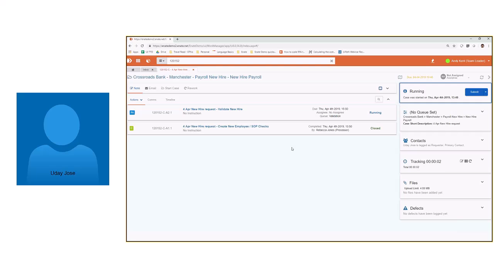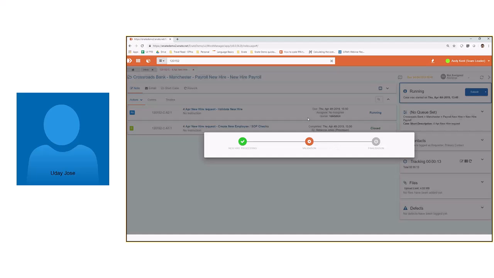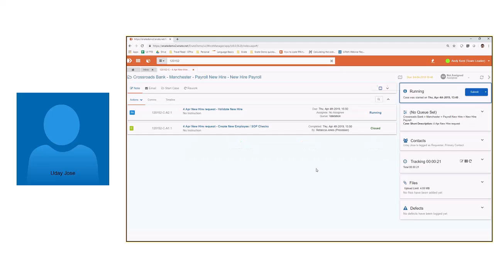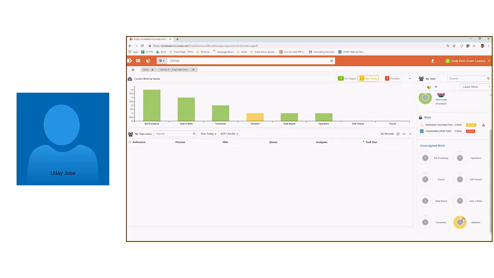Behind the scenes, what Andy can choose to see from a case views perspective is how activities are progressing as they happen across teams. So if I can also go and look at the life cycle, I can see the new hire processing has been done. It's now moved to the validation step, and I can see how the entire business process is progressing through its journey. So now the next thing is sitting in the validation queue. So I can go and see even as team owner from a central view that this is here.